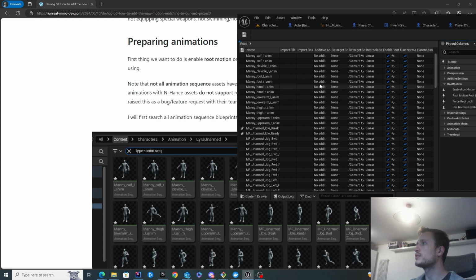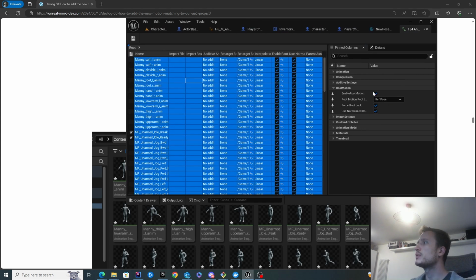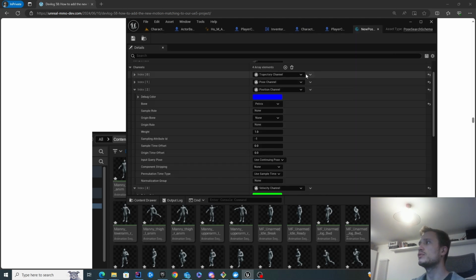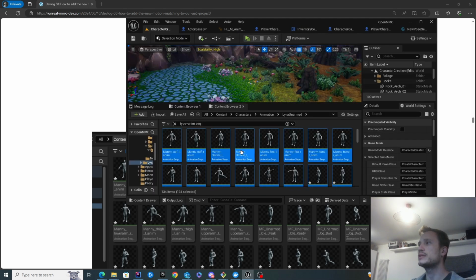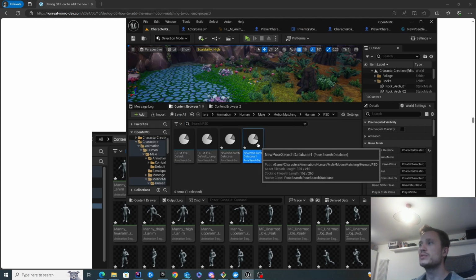Specifically, with all of these selected, you want to enable root motion and force root lock. This is where some of the asset packs weren't compatible. You could try to enable it, but it didn't actually do anything. But you will want to enable these two properties before you continue, and then we can go ahead and add them to here.